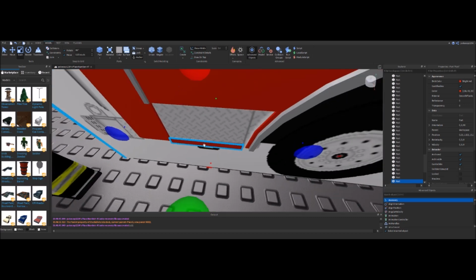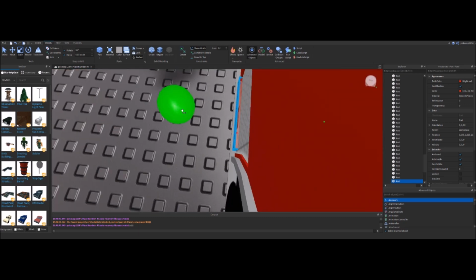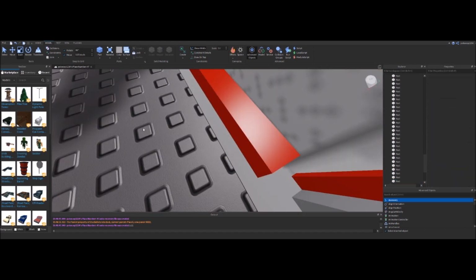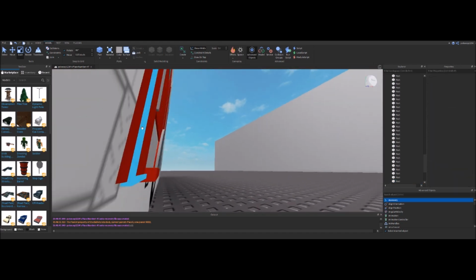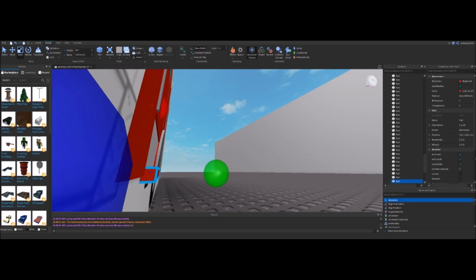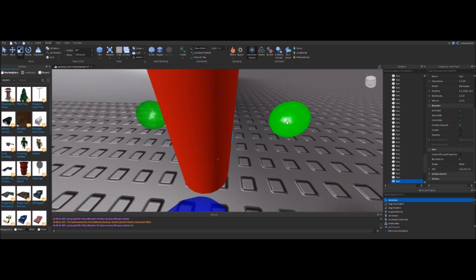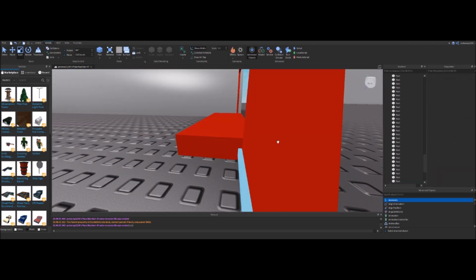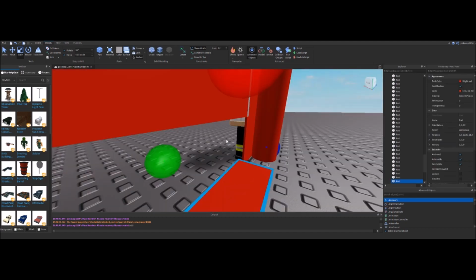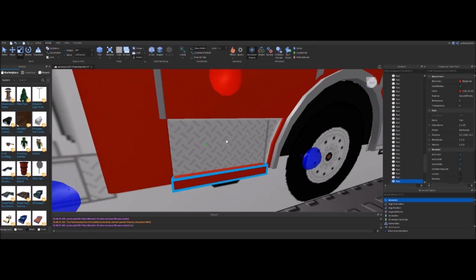Now, how much do we want it to stick out? Probably... that looks a little big. I think that works. This is 0.9? Oh, that's interesting. Alright.